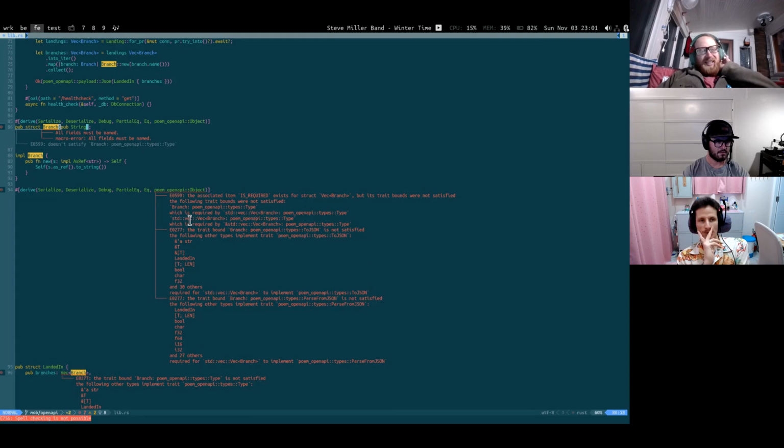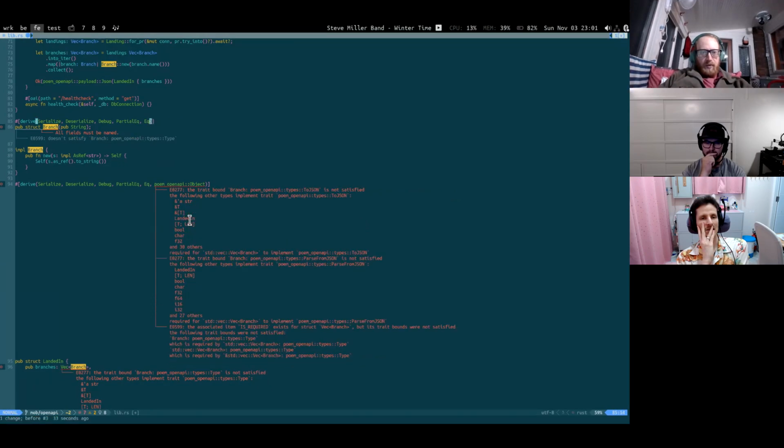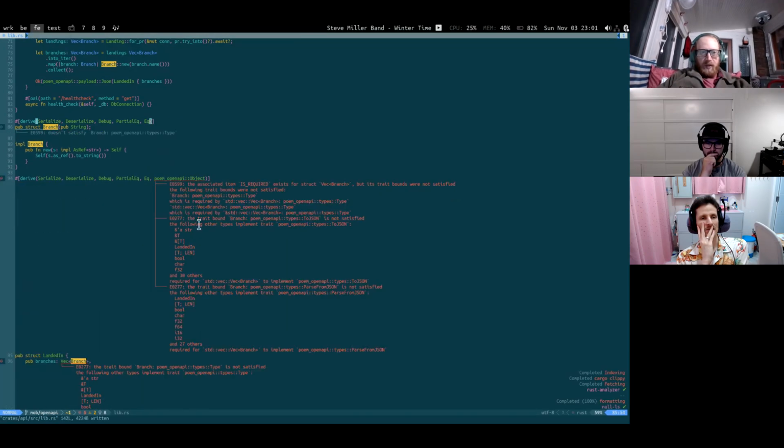No, it's not going to get named fields because the way that this branch is serialized is without fields, right? It's just serialized into the string that is. So it may not be a derive in this case. We just have to implement to JSON explicitly. I'm not sure, it's a good question. But that feels definitely to me not like the default. Explicit is probably the way.